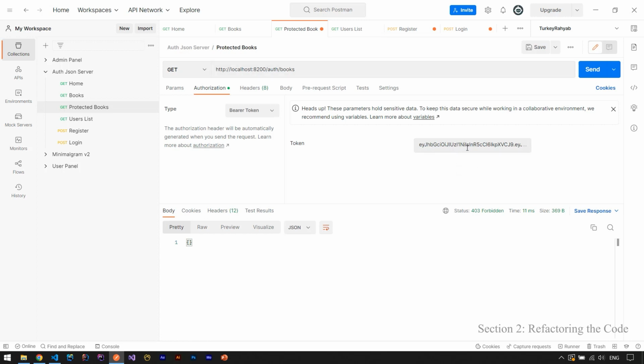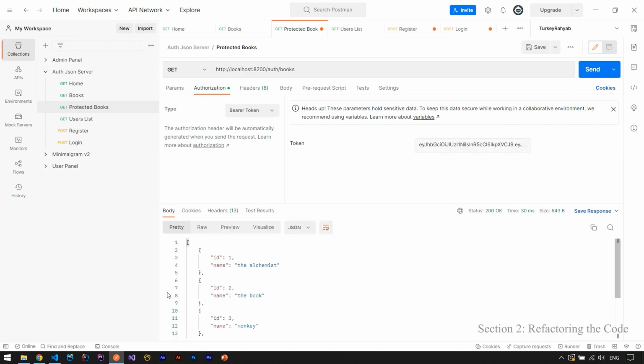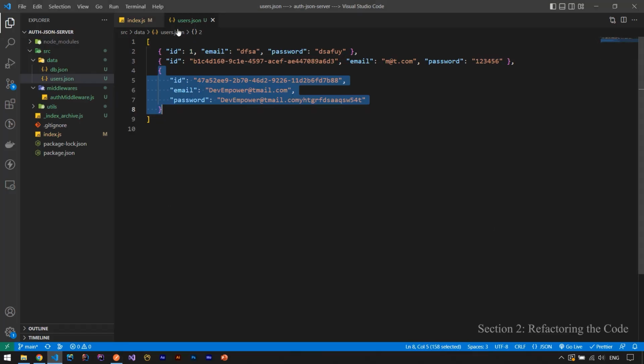Okay, this token is not valid, and we have 400. But if we paste the correct token, we have this 200. This route is protected properly, and it seems that our refactor is working correctly.